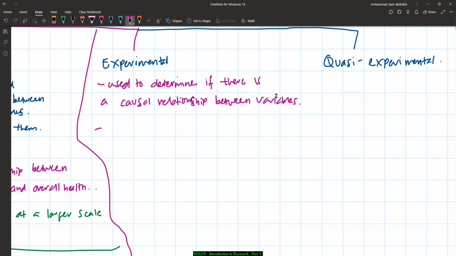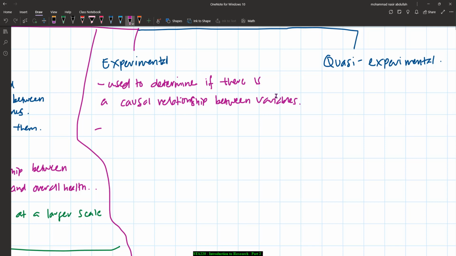So in this design, researchers can manipulate one variable, which is the independent variable, while controlling other variables, which is the dependent variable. Right? We can control and manipulate the variable because we are doing experimental. It allows us to observe the effect of the former on the latter, right? And draw conclusions about the population and potential causality.